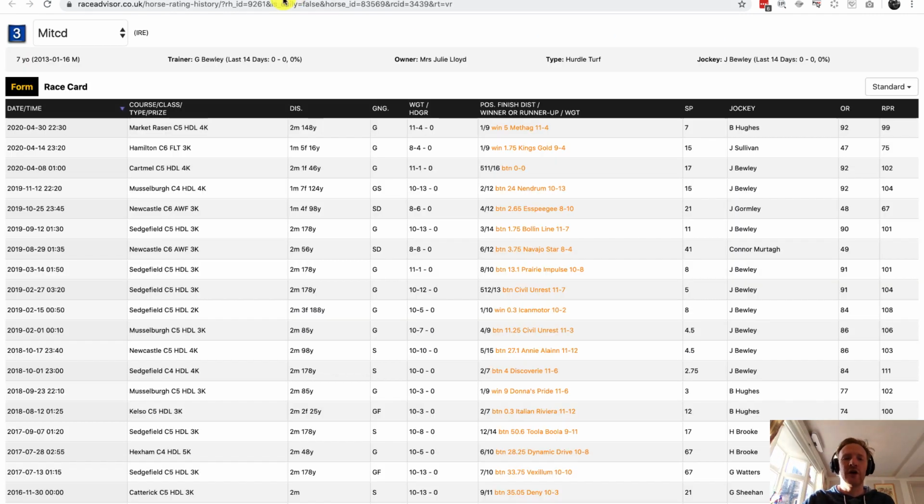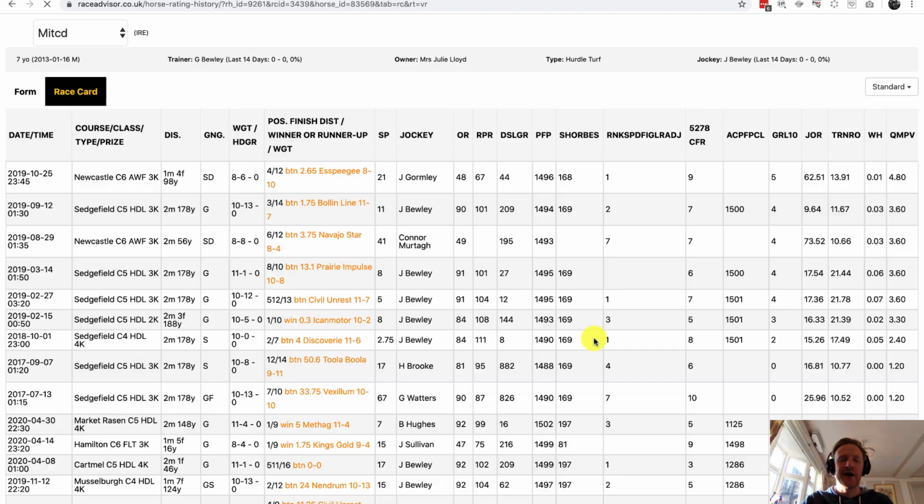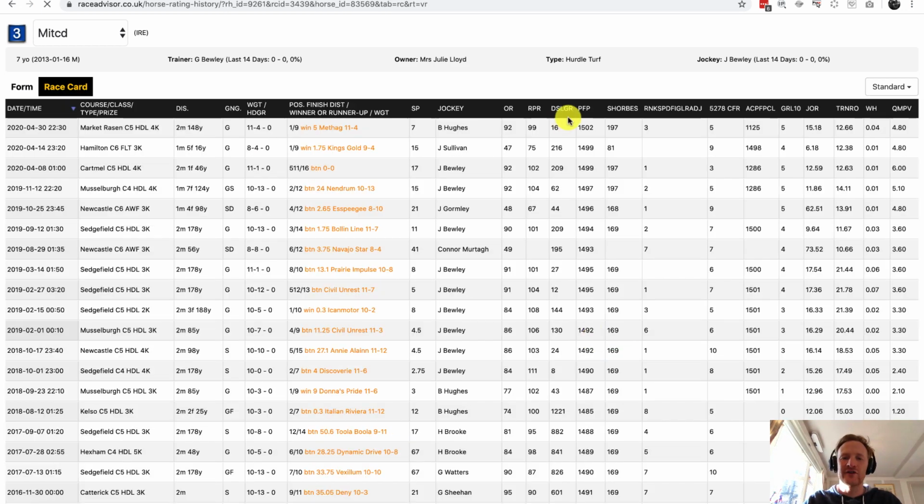We can do it on the horse's history by going to the race card and looking at the previous ratings, and we can see very quickly whether this horse is improving. We see it's had 169, and this has then started to jump up to 197. And if we look at the PFP, we can see the trend running up here as well. It's down here at 1488, 1485. We see a steady increase in that.